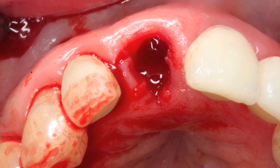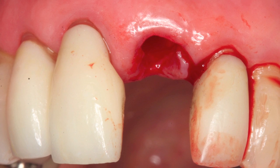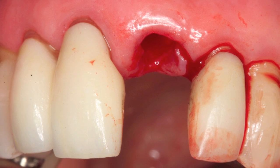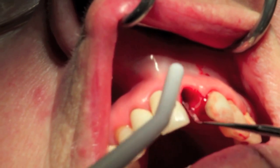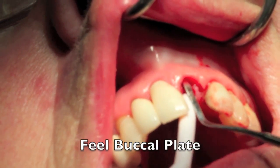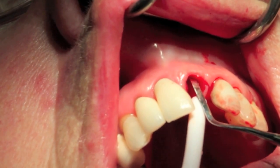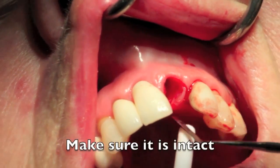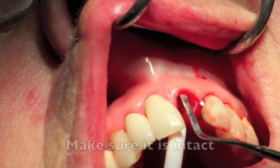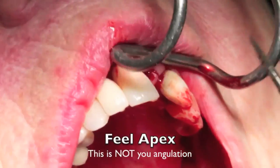So as you can see, the root came out fairly easy. Once the root is out, it's our goal to assess the situation and see if we're able to do an immediate placement. So we take the periotome and feel the buccal plate and make sure it's intact, because if it wasn't intact, I would usually abort this procedure and go to typical ridge grafting. But we do have a nice buccal plate here.